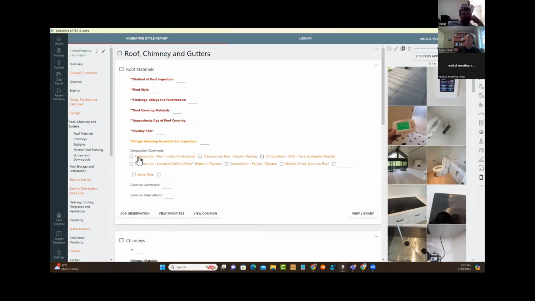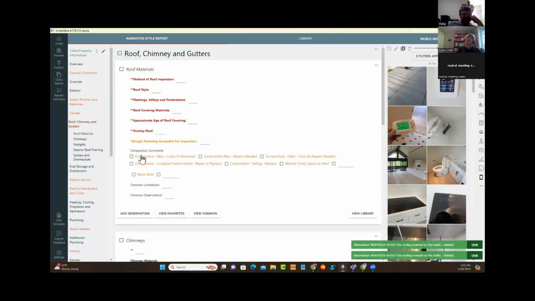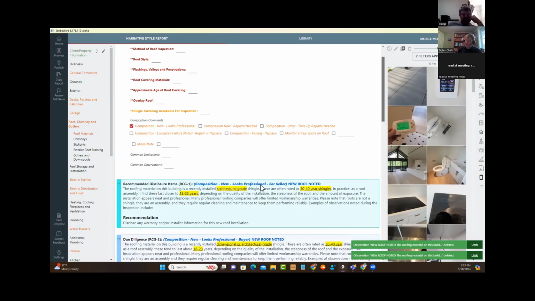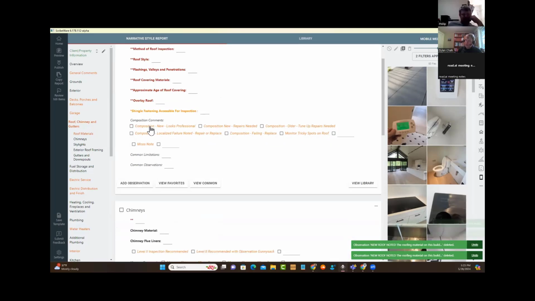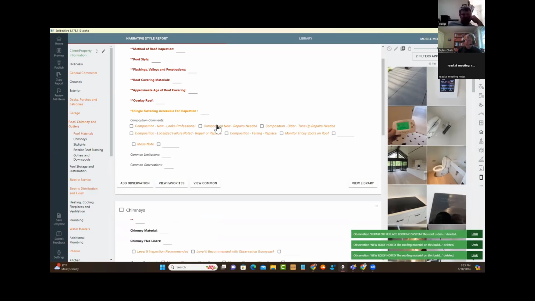I've built these little shortcuts here. These are called inspector notes. I can click on that and instantly get a comment. And the cool thing is the checkbox here stays hidden, but the comment shows up in the report. Does that make sense? So all of that would be part of a template change. And if I want to make an addition to one of these or add a new little pull down, that would be a template change. And when I'm done, I would hit save template.